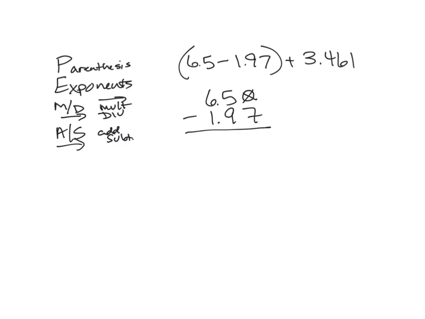All right, now I just subtract like I normally would. 0 minus 7 can't work. I need to go regroup, borrow from my friend over here. Thank you very much. 10 minus 7 is 3. 4 minus 9, if I have 4 and you need to take 9 from me, it is not going to happen. I need to do that regroup. It's fine to just do that straight across the decimal like normal. We don't have to worry about it. 14 minus 9 is 5, right. Very good. And then 5 minus 1 is 4, right. Very good. And so that leaves me with that operation being cleared.